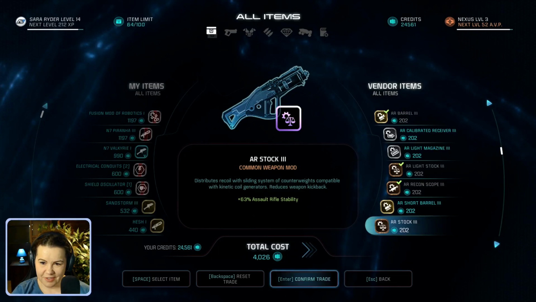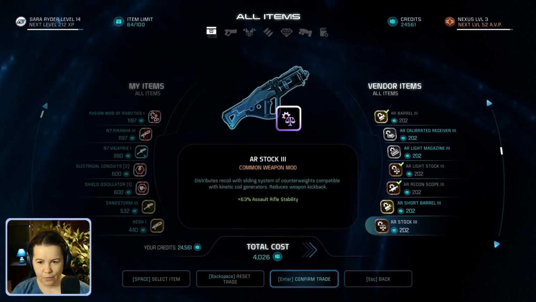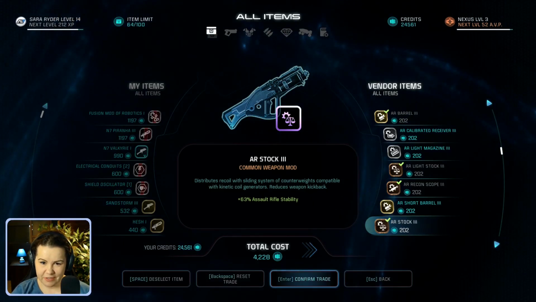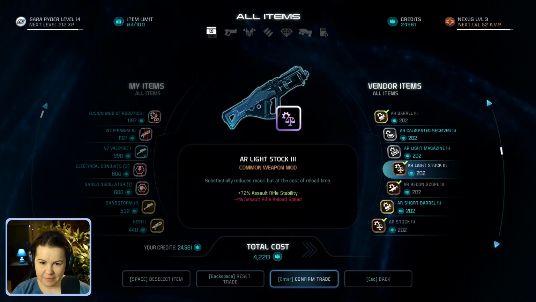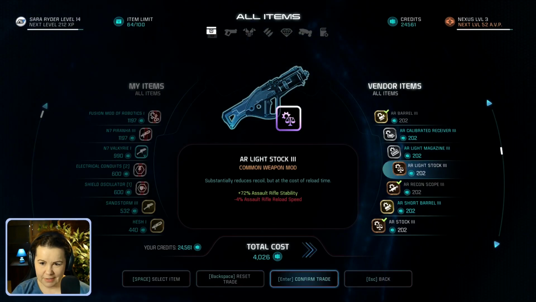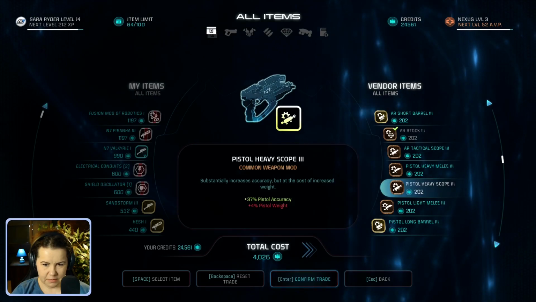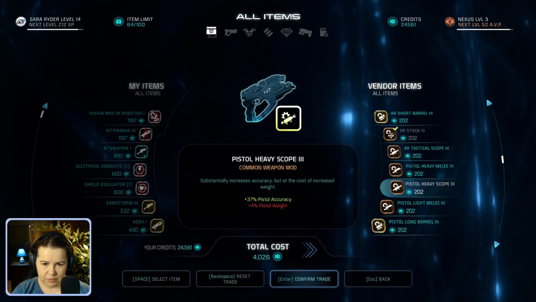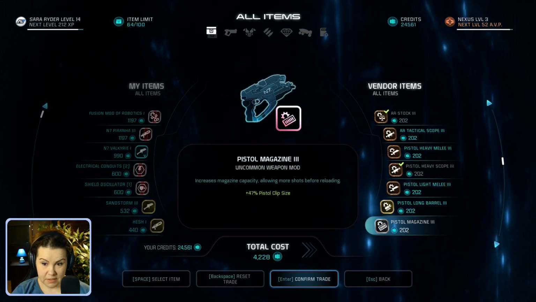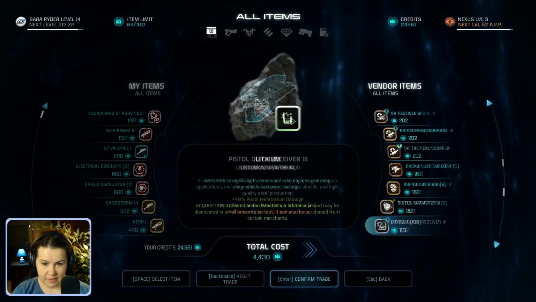AR stock. Plus 63% assault rifle stability. Wait, so we have plus 63% assault rifle stability without any negative effect. So let me deselect this one. This is much better. Yeah, I'm not using really the pistols, but let me go with the accuracy probably. Plus 47% pistol clip size. For an SMG, that's something quite positive.